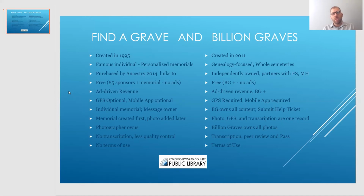There also, you don't have to have a photo of the grave on Find a Grave. You can actually just create a memorial. There are people that create memorials from cemetery books or from county or local history books. And so memorials can even be created for, there are famous memorials for like Robin Hood and Little John, who are actually kind of folk legends. They're not even real people. So you've got to think about Find a Grave a little bit differently, but there's a lot of great information on there as well. So that was a little bit of a digression.